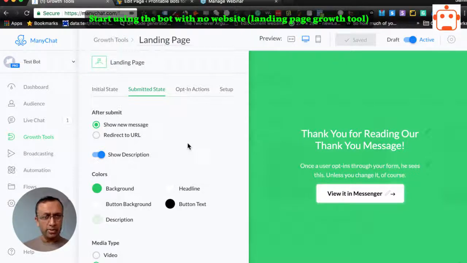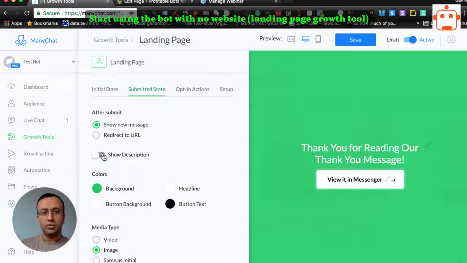You might use it sometimes even if you have a website, because you just want to have a mock-up or something quick. There can be several other reasons. You still have the ability to send people to a different URL in the submitted state, meaning once people click on the button, you can send them to a different URL and not keep them on the page itself.